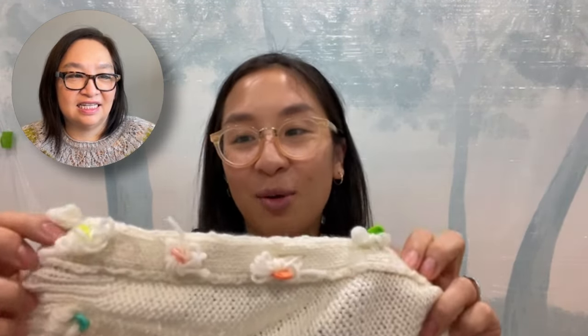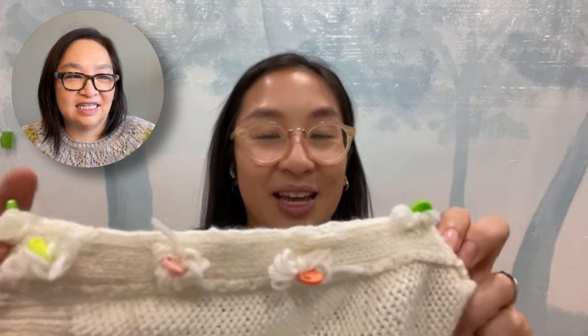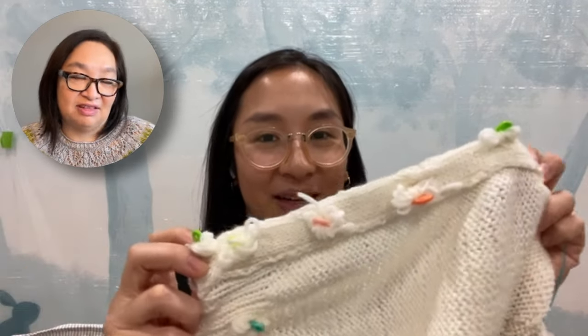There was somebody in my craft night group who does something similar, where she winds up her ends and then uses the tiny mini clothespins. Oh yeah, like the wooden ones that are used for decoration, as opposed to clothes. She uses that and just clips them and keeps them secure. So I've kind of done that, but with just locking stitch markers, and locked them to the work. Oh, that works. Yeah. So that's my hack for the day.